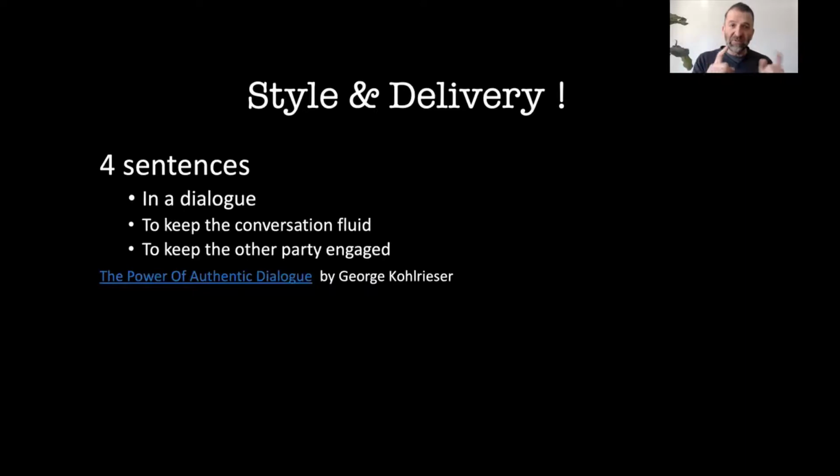If you're in an interaction, if you're talking with something, give yourself the 4-sentence rule. So in a dialogue, keep it to 4 sentences. If you've gone more than 4 sentences, make yourself shut up. Step on your foot. Count them if you have to. Because if you just talk and talk and talk, you're going to lose your partner's interest.